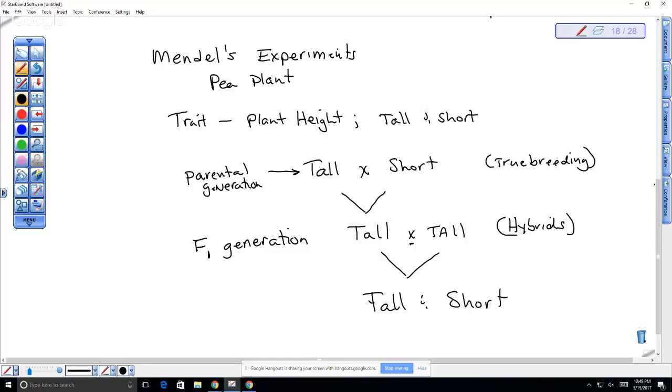So you can think of it as like the difference between a mutt and a purebred. Purebreds tend to have less genetic variation, and so they tend to have a lot more health problems. So it's actually better to have more genetic variation in your dogs than less.